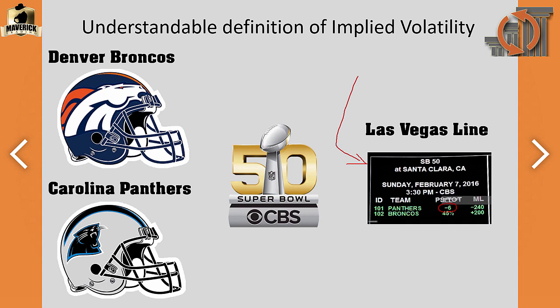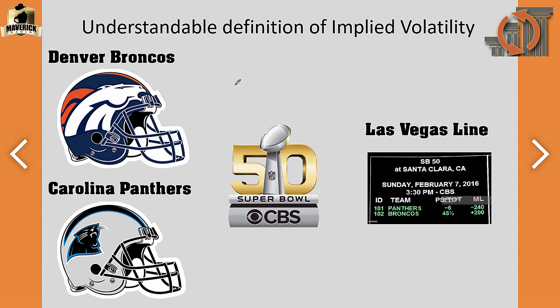Now I hope that little walkthrough helped you understand a little bit more about implied volatility. For me, that was the thing that really made some things click. When I thought about sports betting, when I thought about the reports that come out that Peyton Manning might not be able to throw a ball, that changes the perspective. That changes the possible outcomes that everyone is looking for, and that changes the value. That changes the value of the option quite a big deal.